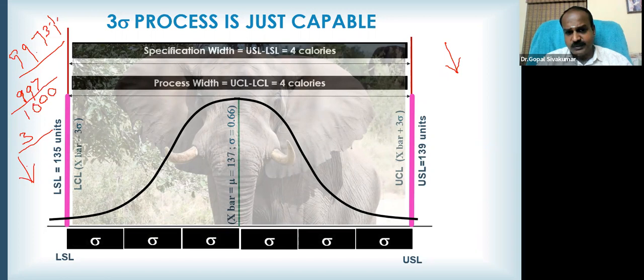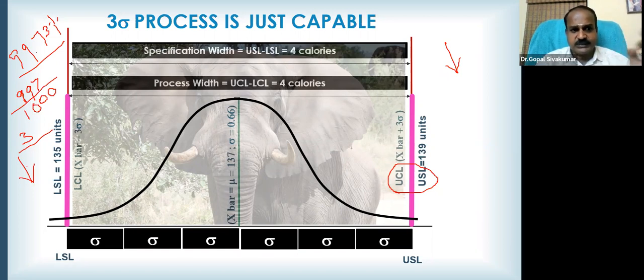And since the control limit has come to the extent of touching the specification limit, you need to understand that you put a big animal, an elephant, in a small room. The elephant is fully accommodated in that small room. And do you think the elephant will stand very calm in a small place? Definitely no. It should be given some moving around space, which is not there. So as a result, as the elephant moves left or right, the control limit will go beyond the specification limit, and the rejection will happen.